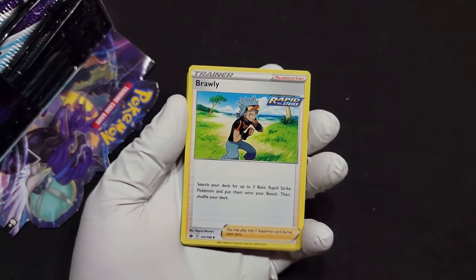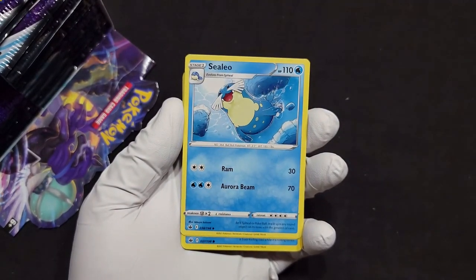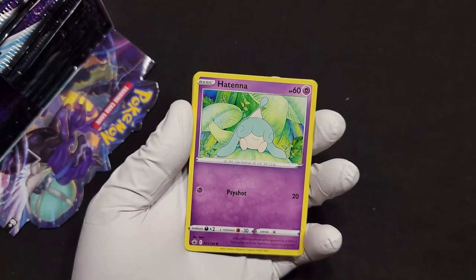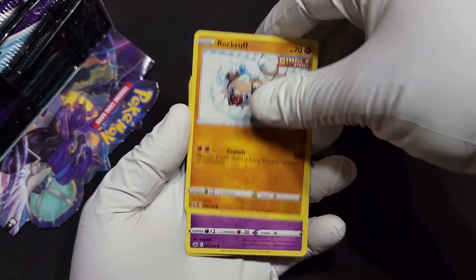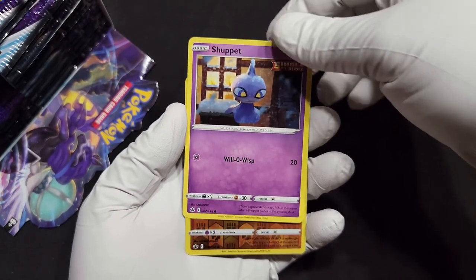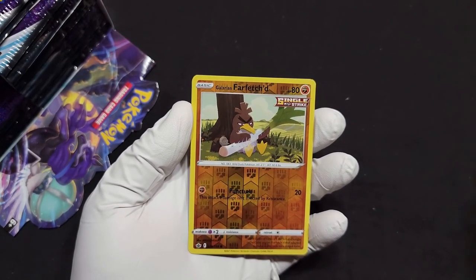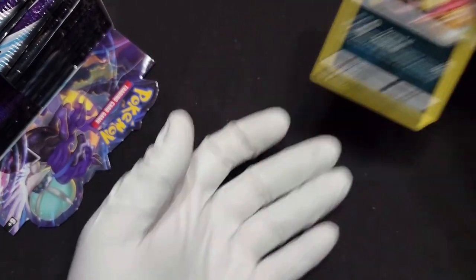Metal Energy again. A Sunny Cast Form. Yeah, they're sticking together. Rockruff. A Shuppet. I like that art. It's like that one's just done different. I like it. Reverse Holo Galarian Farfetch'd. And Seviper again.